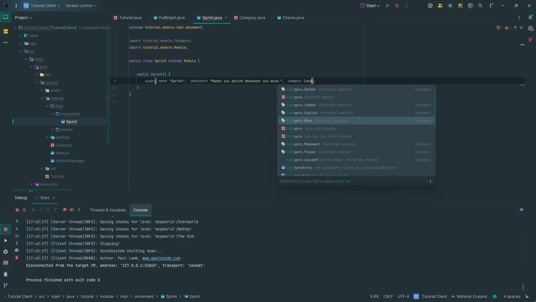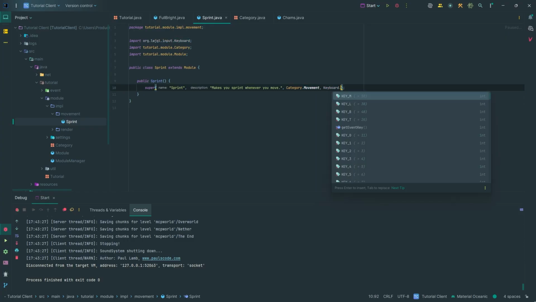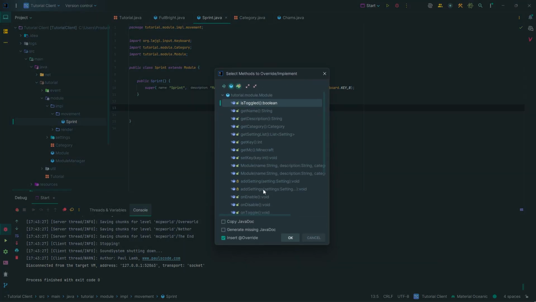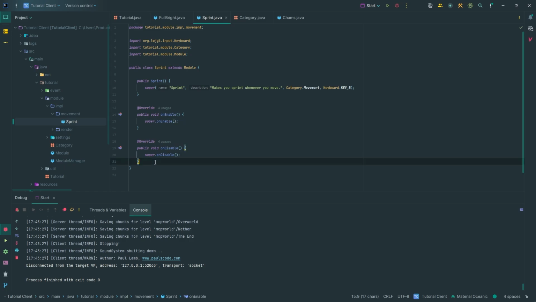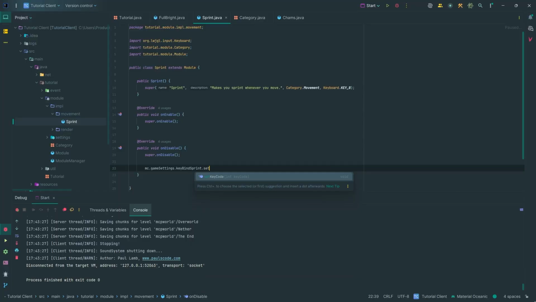Category movement, keyboard key B. We'll have our override methods, and then we'll do mc.gameSettings.keybindSprint.setPressed false.